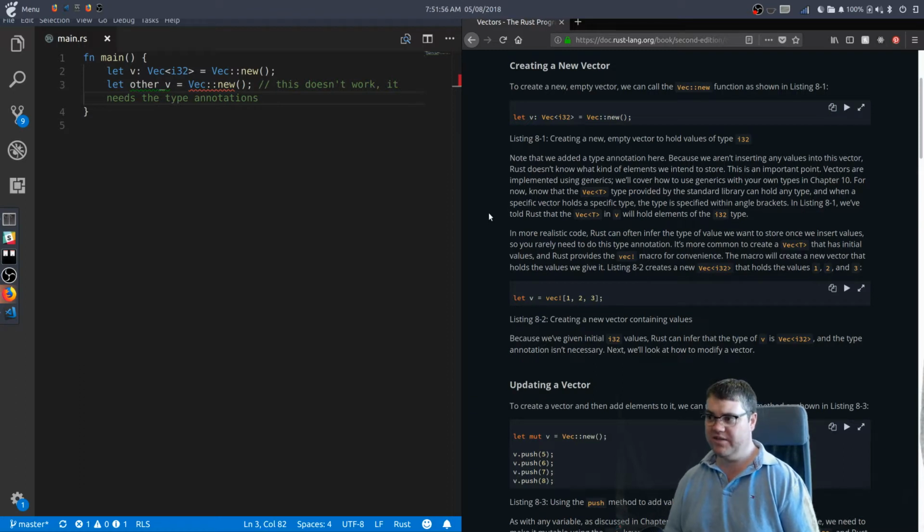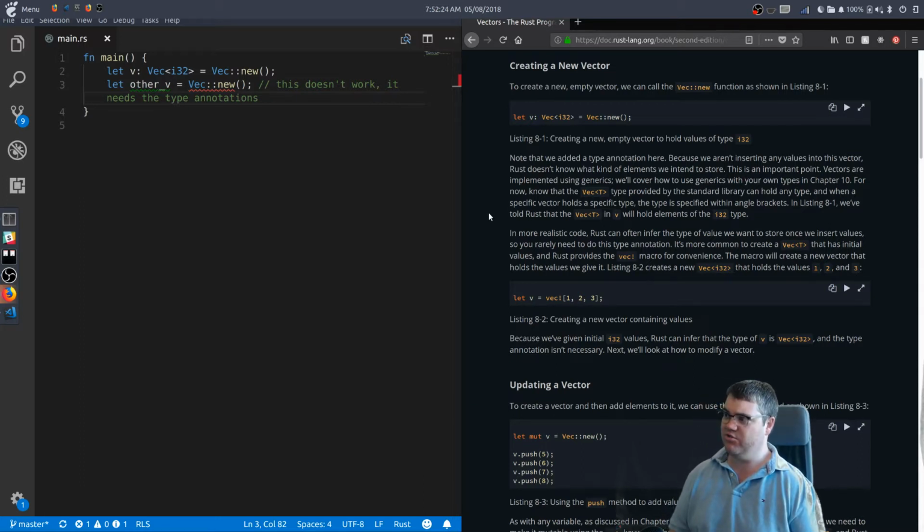And when a specific vector holds a specific type, the type is specified within angle brackets. In listing 8.1, we've told Rust that the Vec<T> in v will hold elements of the signed 32-bit integer type. In more realistic code, Rust can often infer the type of value we want to store once we insert values, so you rarely need to do this type of annotation.